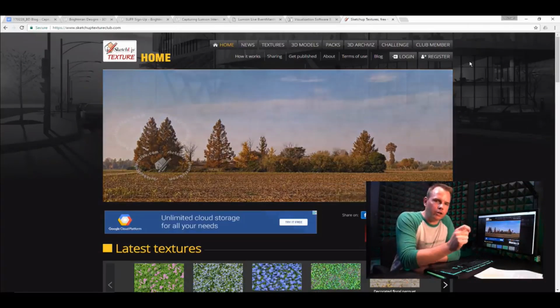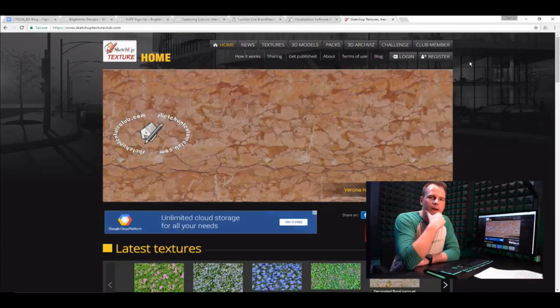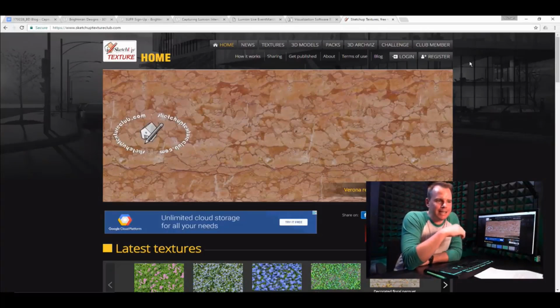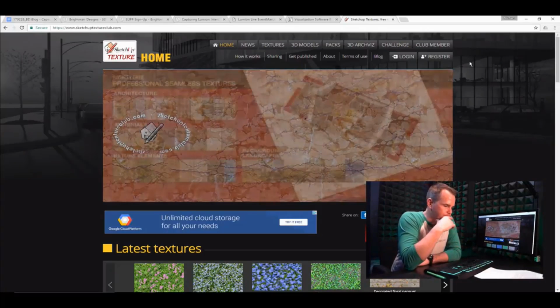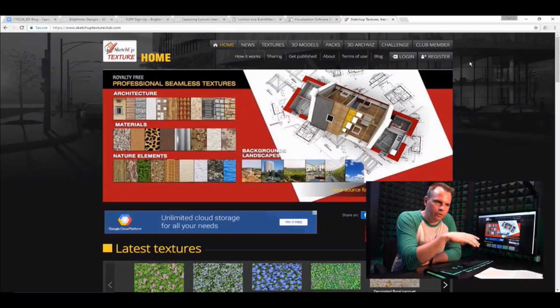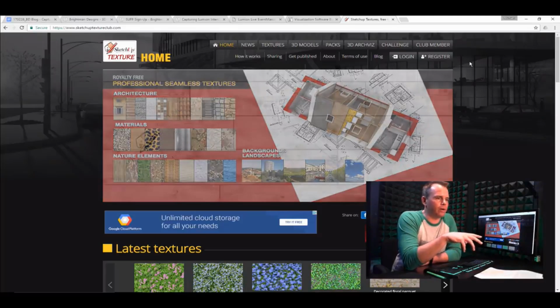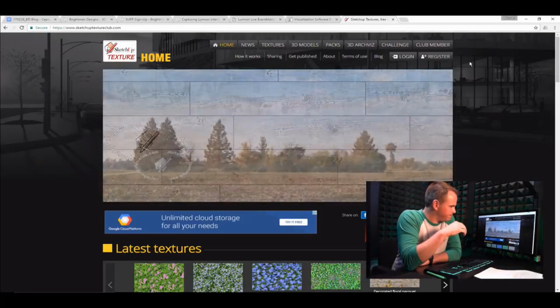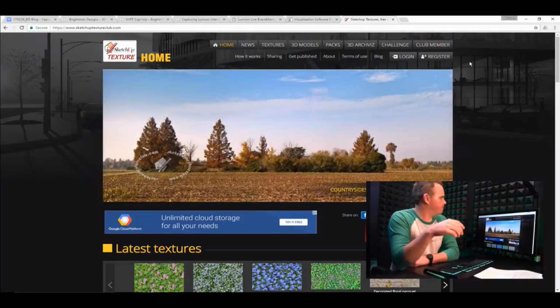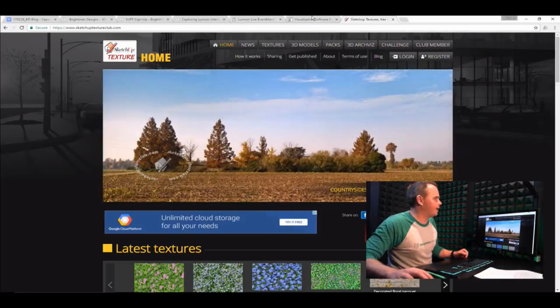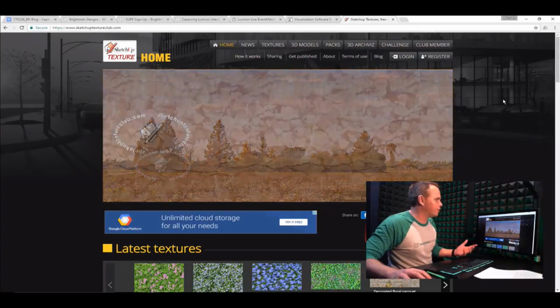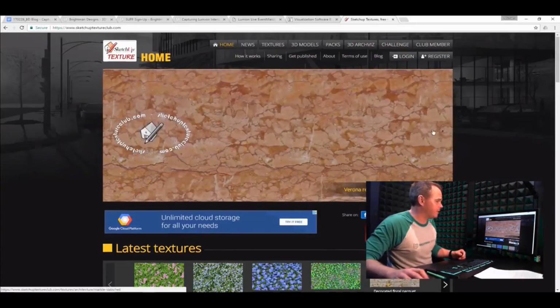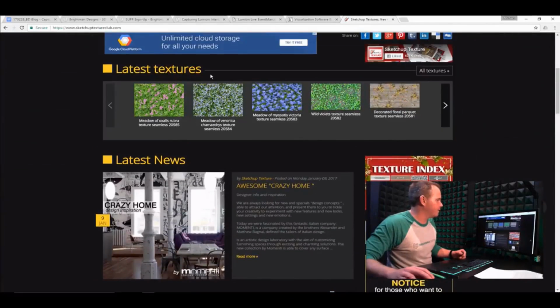That way I can control all those Lumion properties of the one that I'm importing. So typically, I would say the only Lumion materials that I use are glass, grass, and water. Those are the only ones that are specific to Lumion. I do use some of the other aged materials, but I think that you can just make your own too. So this is a great resource for grabbing those, but I know there's a ton of others. These guys are like $13 a year, and they have a ton of content on here.